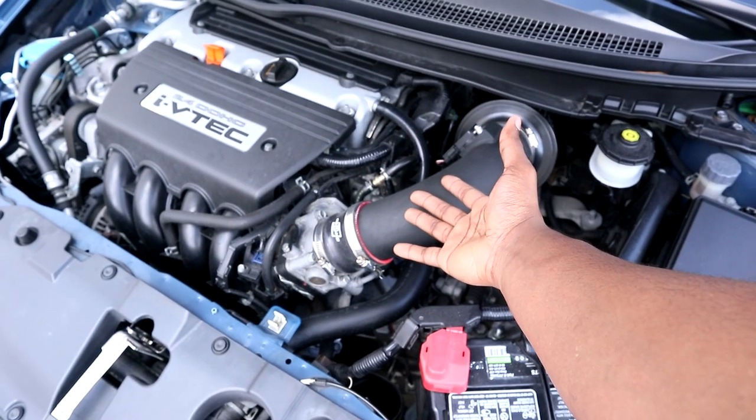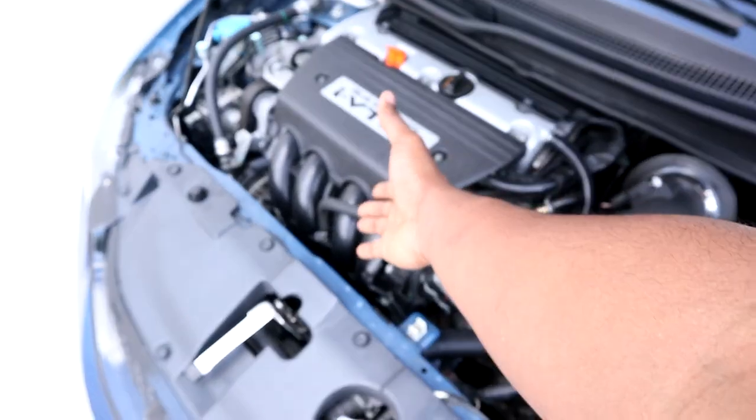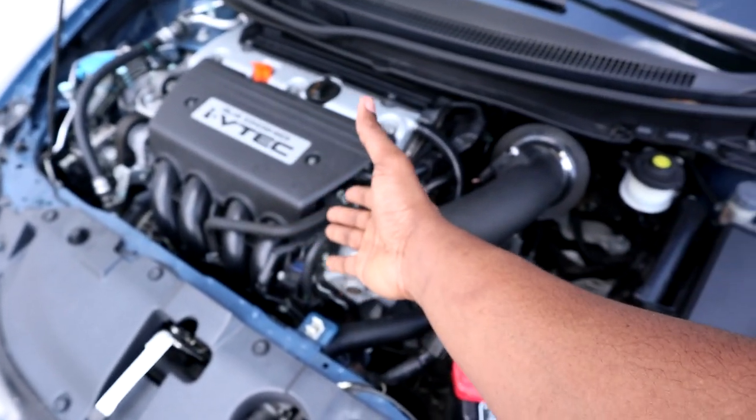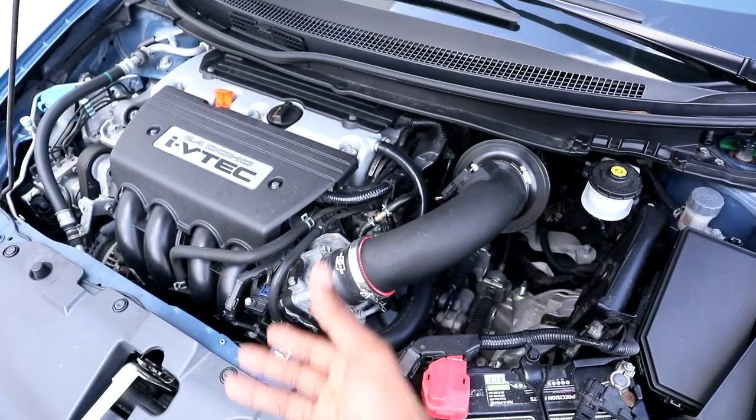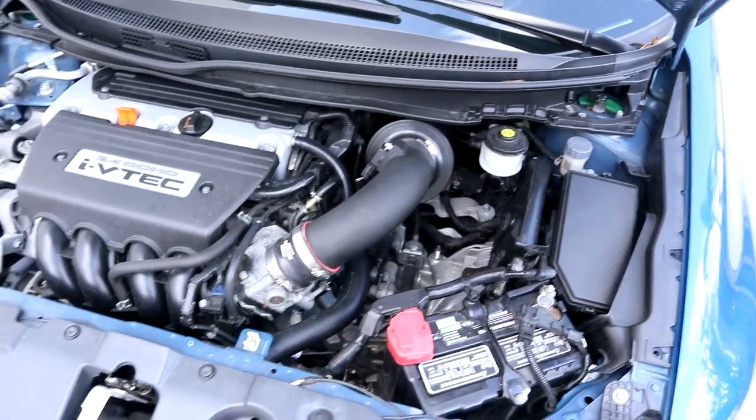I have another intake sitting in my house, but that requires the RBC swap. What the hell is RBC? But it requires the RBC swap. So once I get that on, I can put that intake on, and yeah.